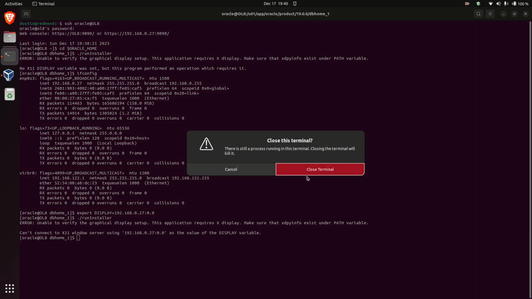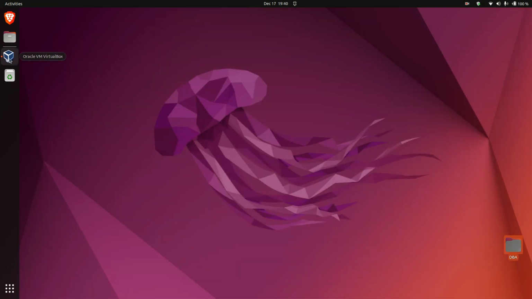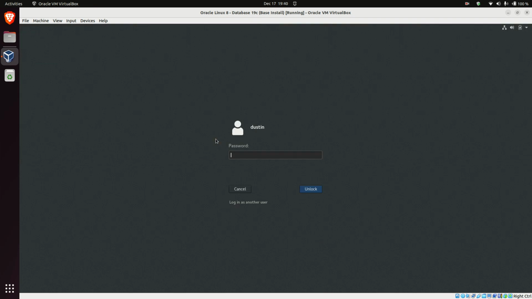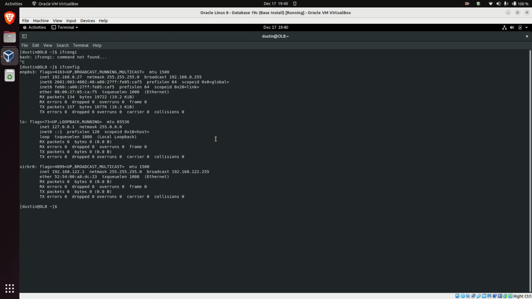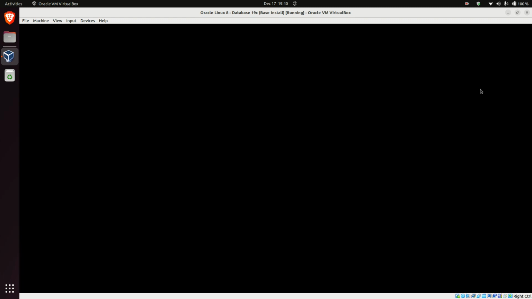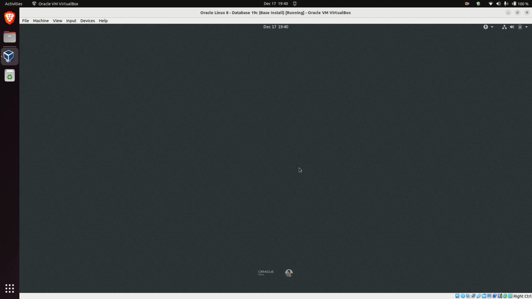So what we'll do is close this terminal. I'll go into the VirtualBox that I was in. You guys shouldn't have this. 99% of the issues I'm running into is because I'm doing this from a virtual machine. So I'll come down here and actually switch. This is the operating system itself. I'm going to switch user to user Oracle, and it's Oracle's password.